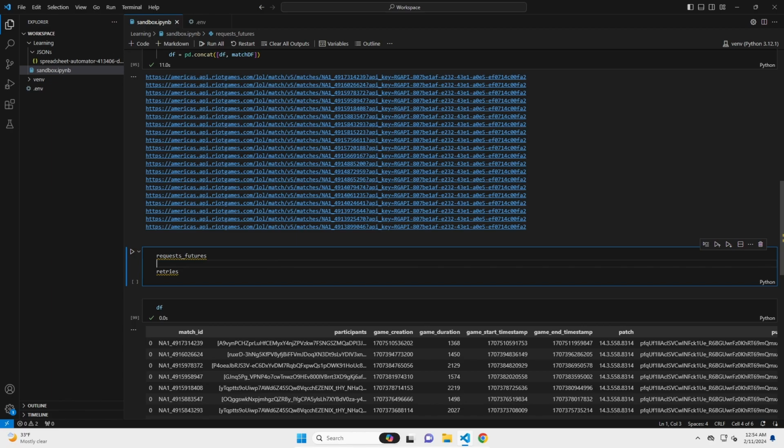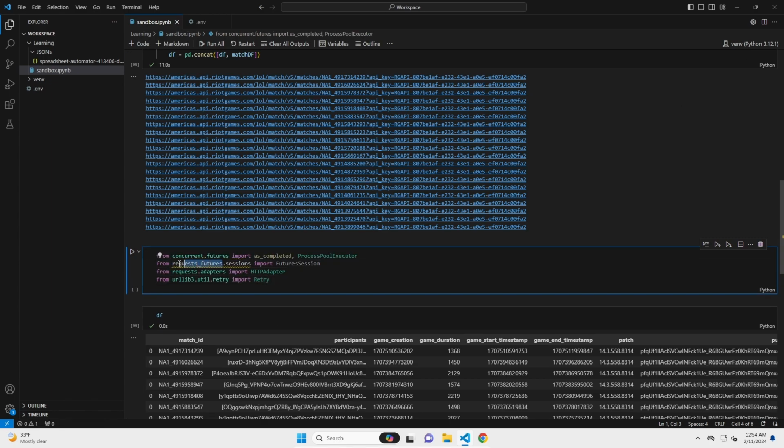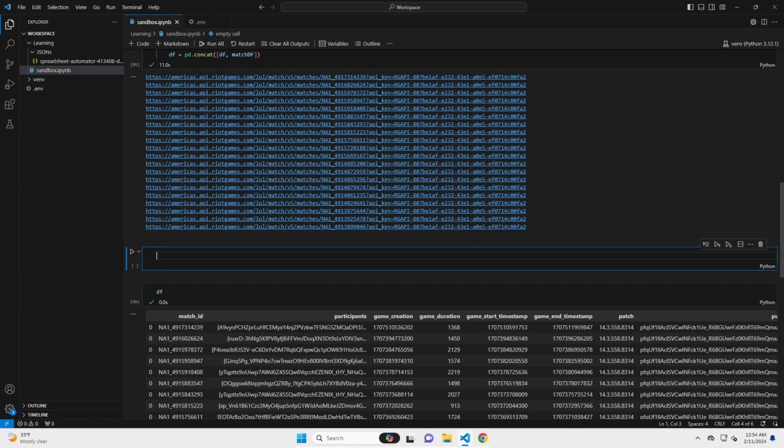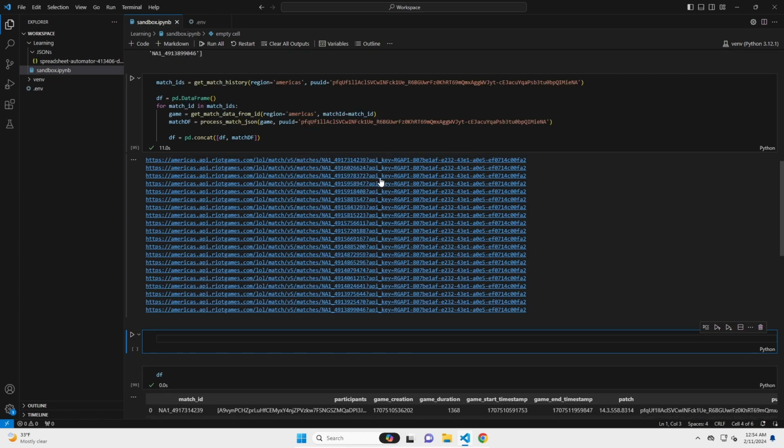So the way it looks, I'm going to copy paste this just so you can see, but these are the packages essentially. This is the only one that you would need to pip install if you've been following along this guide. So requests futures, you'd have to grab that. But if you look at my Riot API tools package, you'll see what that looks like. It exists in certain functions where I'm threading and doing multiple requests at once. Once I hit the API limit, it'll wait the amount of time required and then try again, so I don't have to sit there trying again every time.